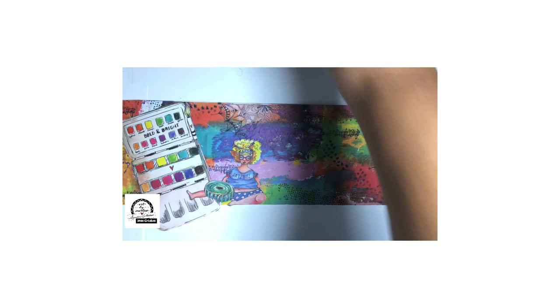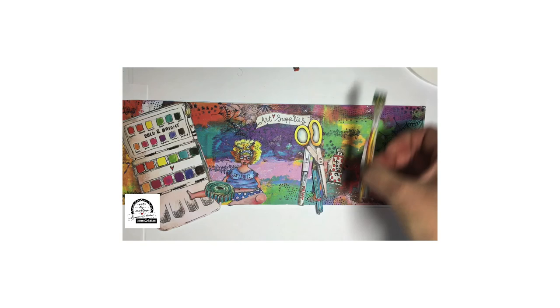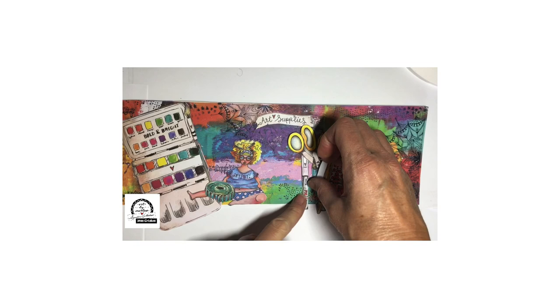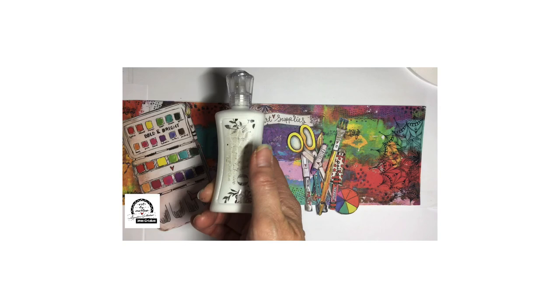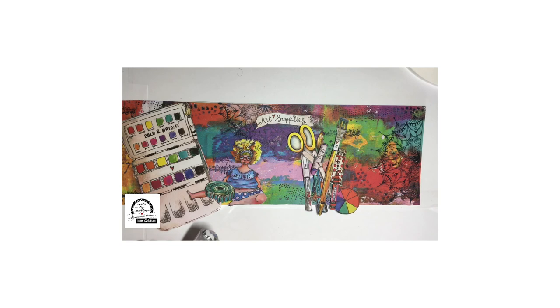And then I will have all these. Well, I have the art supply words right here. And then I'm going to have all the brushes and everything here, along with, I think I'm going to use this color wheel as well as the paint along the bottom. So I have all these guys that have to go on as well. I am going to glue them on with a very worn out Nouveau glue. It's a very good glue. And everything will hold. And because I'm bending the paper around the tin, I really, really want it to be a bit of a stronger bond than I would be able to get, say, if I used a glue stick. So I'm just going to glue all that down, and then I can continue.